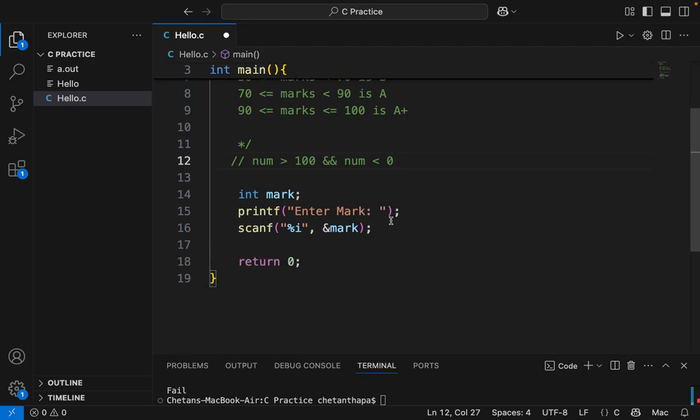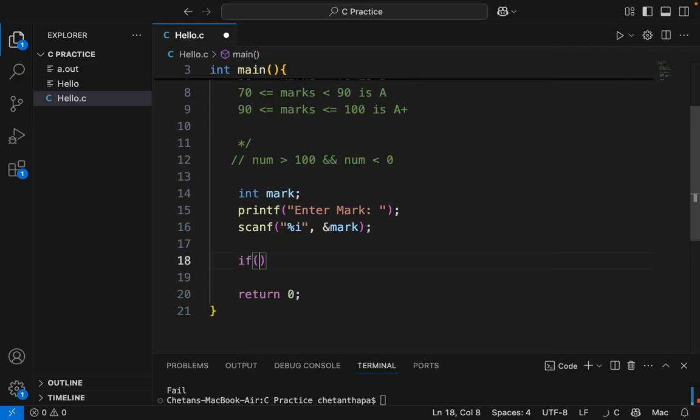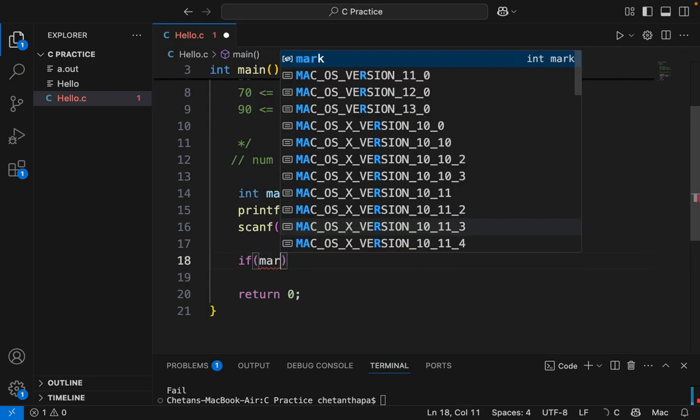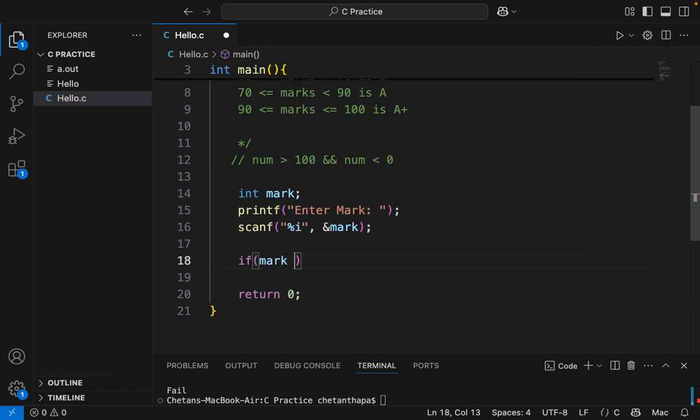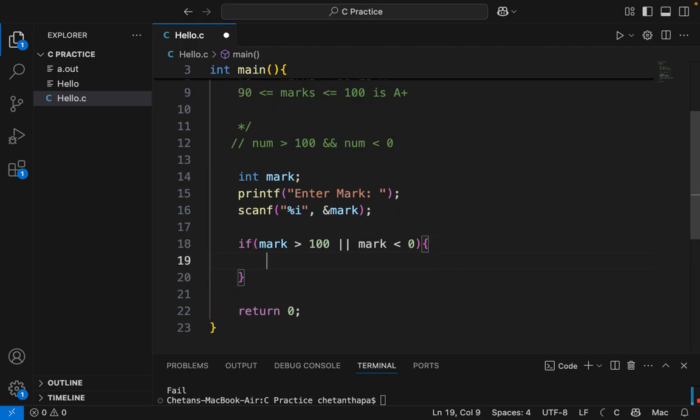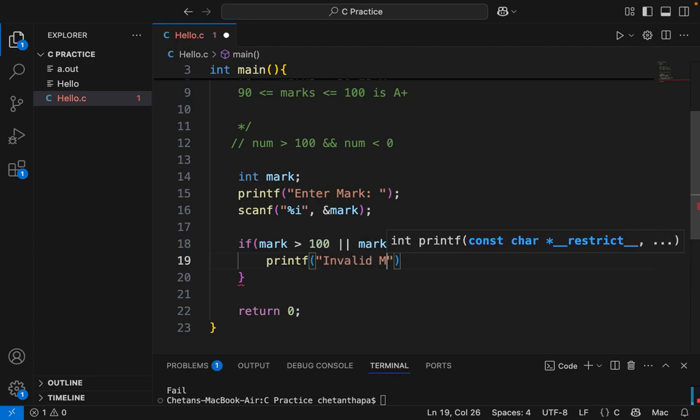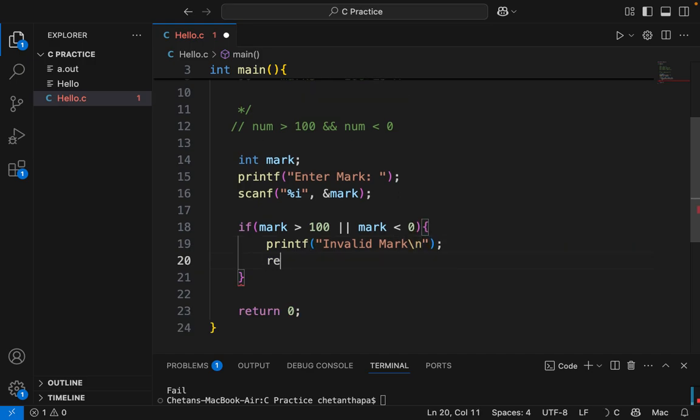For that, we'll write here: if mark greater than 100 or mark smaller than 0, we have to print "invalid mark" and return 0.